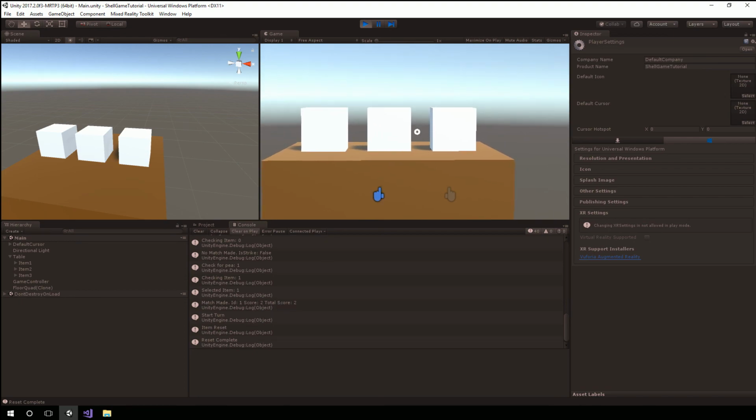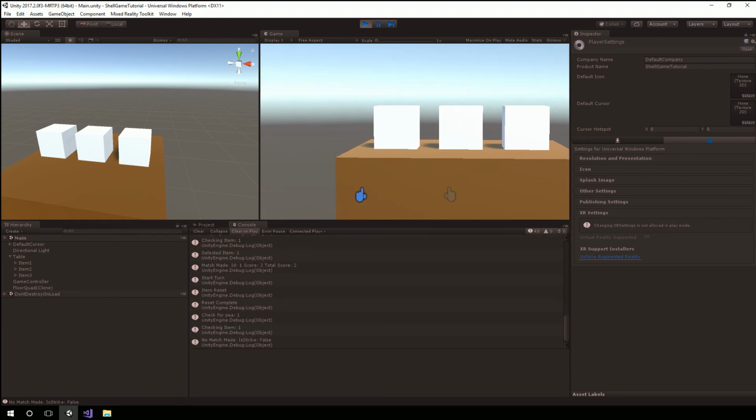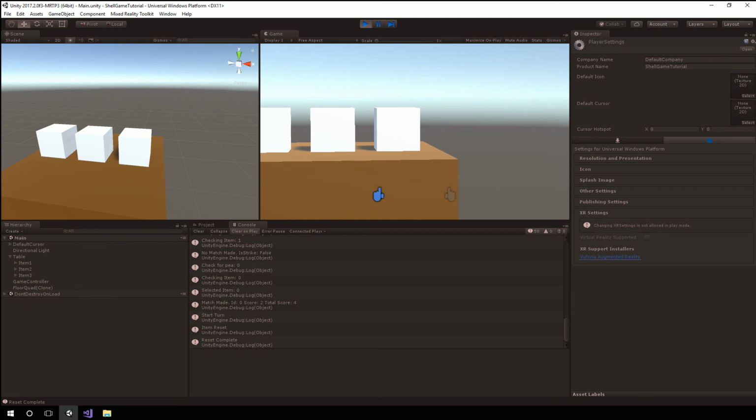And then we're ready to try again. I'm going to try the middle one. I missed. Try the first one, and we got it. Second try, got a score of 2, so our total score now is 4. And so we can see our score logic is working, which shouldn't be a huge surprise here. Got it on the first try that time, a score of 3, so it added 4 and 3, and we got 7.